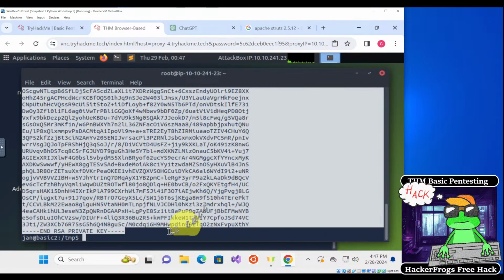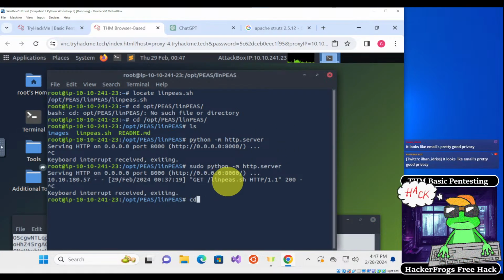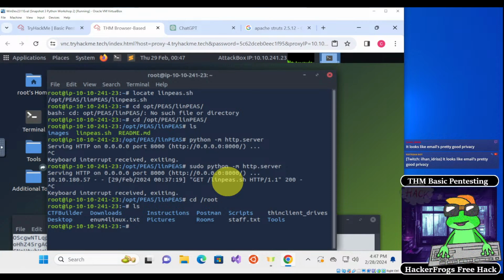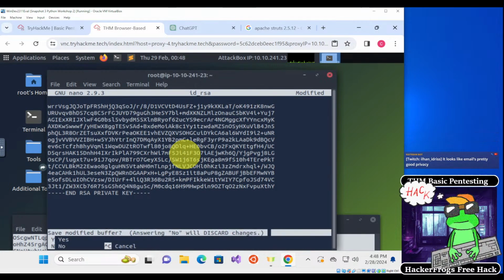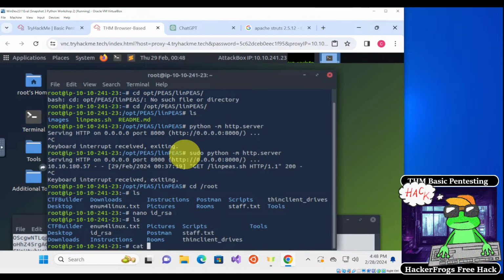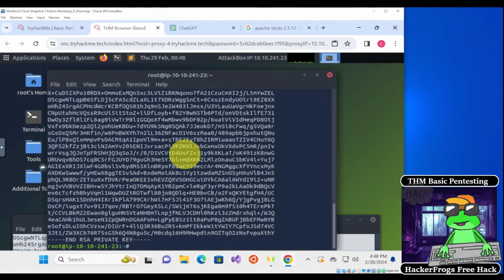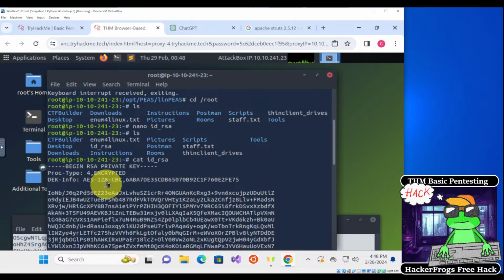So copy that, and then in one of our attack box terminals, we're going to nano id_rsa, and then we're going to paste in everything here, and then save the file. So if we cat id_rsa, we've successfully copied over K's RSA SSH key over to our attacking machine.